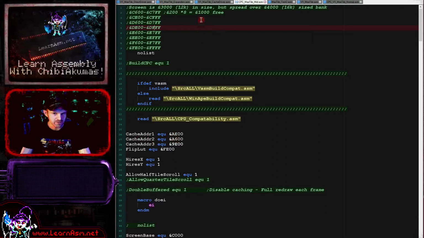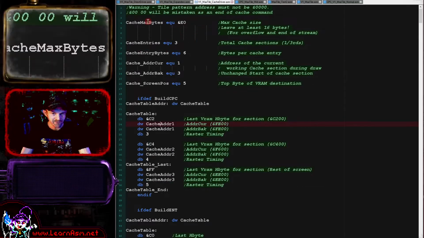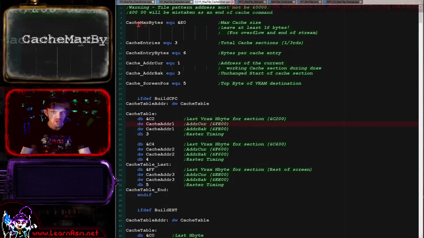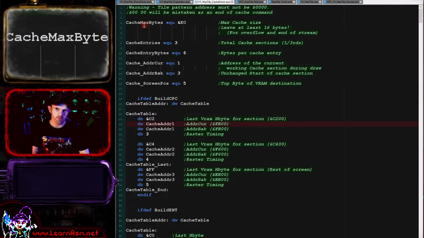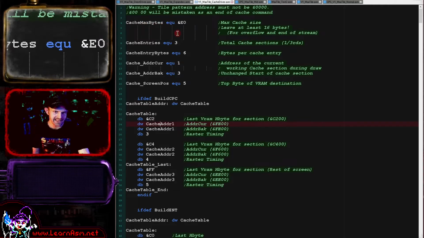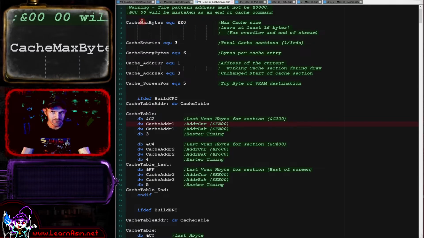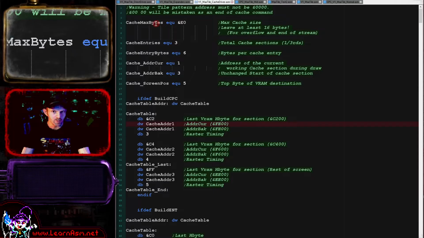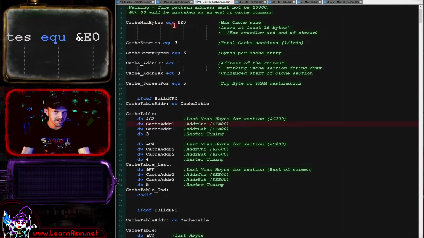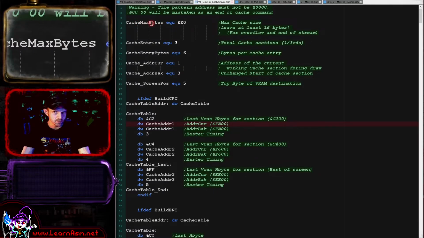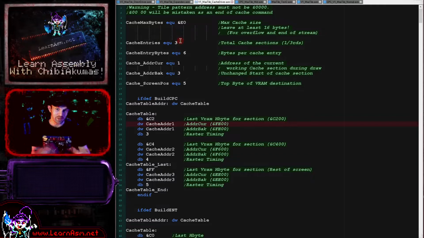These need about 256 bytes free. You can actually define the size with cache max bytes, but you do need to allocate enough extra space so that if we are under this count before we add an extra line to the tile map, we're not over it by the end. And so I'm basically allocating 16 bytes there. So each cache is 255 bytes, but we're stopping just before that so that there is enough space for the worst case possible line to be added to that cache. Now, if a cache fills, we have to flush it immediately, but generally we want to wait until we do them all at the same time.